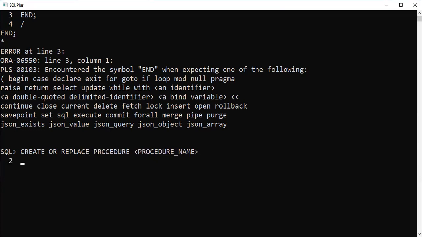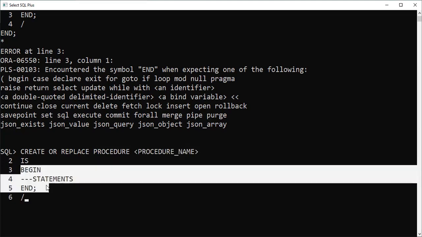And then we will have is, then begin. Of course, the statements will come in here. And lastly, we'll have end. So we have the procedure, then the procedure name. Whether you call it Sammy, Mike, or whatever, for a procedure you have to give a name. The only common thing between a procedure and an anonymous block is the begin and end section.